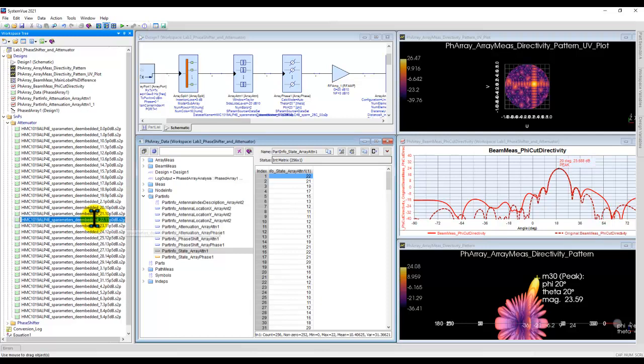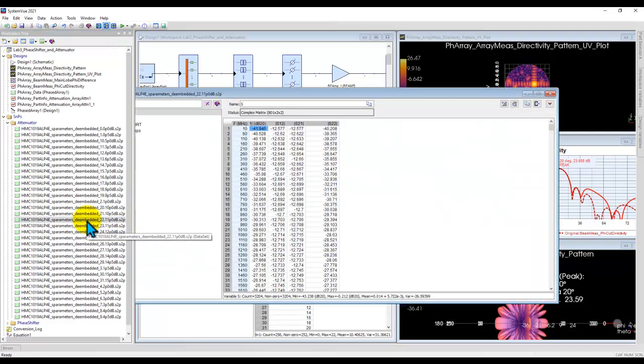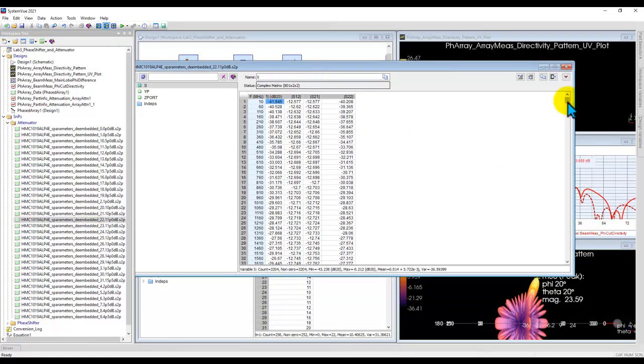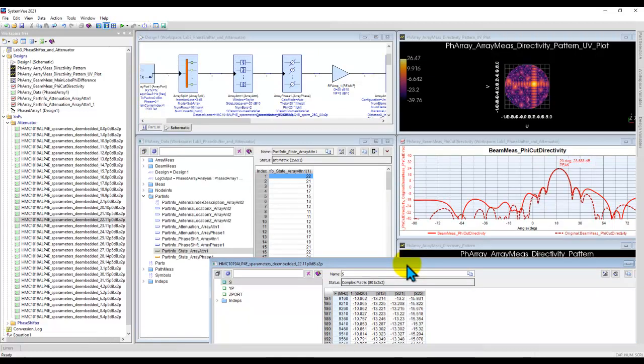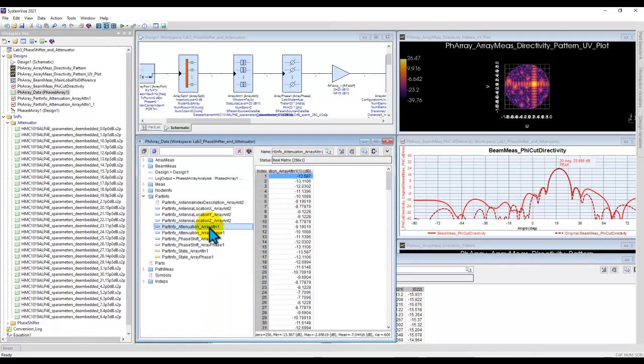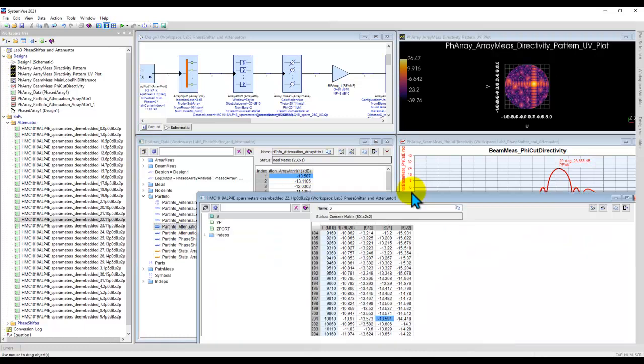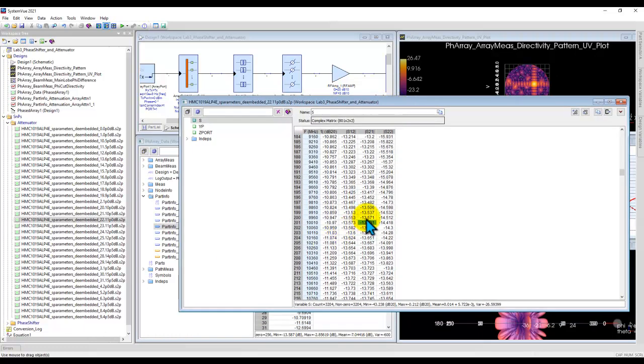So file number 22, if we double click on that file and open it here, and look at the data which is near 10 gigahertz. The nearest point I can find is 10.01 gigahertz. And if you look at S21, it is around minus 13.59. And what is being used here is basically 13.587, because that's the interpolated value between these two frequency points, because exact 10 gigahertz is not available.